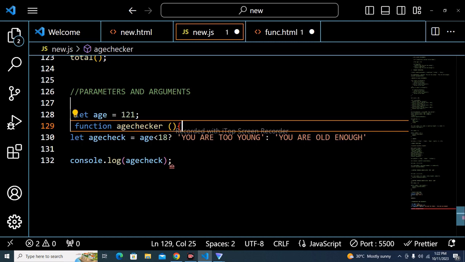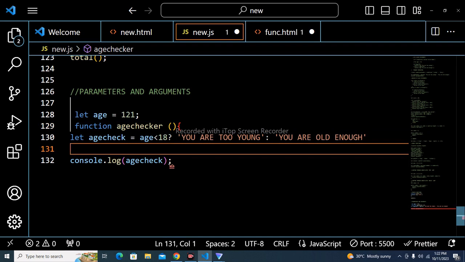So we'll close the curly brackets here. Control S. So we've hidden this code in a function.